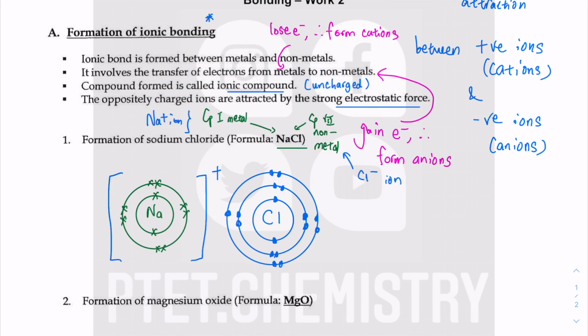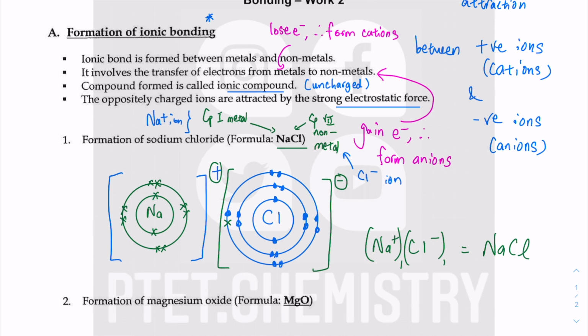So it received one of these crosses, and then you gain electrons. That's why you have a negative charge. You gain 1 electron, 1 cross from the sodium atom. That's why you get a -1 charge, which we will just write as -1. Altogether, hope you can see the +1 cancels the -1, and therefore the formula of sodium chloride is just Na+ Cl-, 1 of each. You're going to get NaCl, just like that.